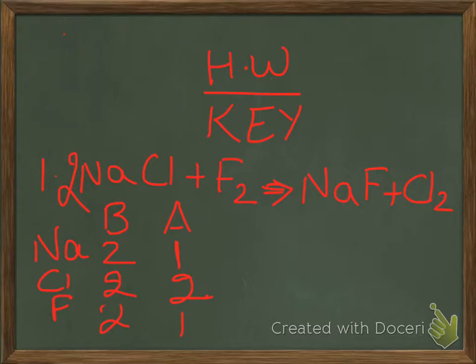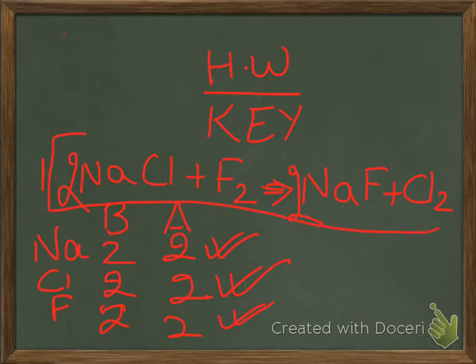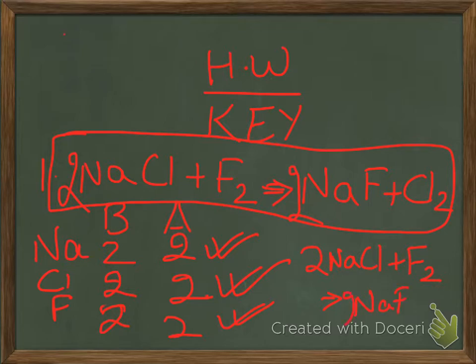So now we know sodium and fluorine are unbalanced. As we know, fluorine on the before side is 2 atoms and on the other side is 1. So if we add another 2 here, what will happen next? The after of sodium will also become 2. Fluorine will also become 2. So as you can see, all atoms are balanced in the above equation. So the balanced equation is 2NaCl plus F2 gives 2NaF plus Cl2. So this is our balanced equation.